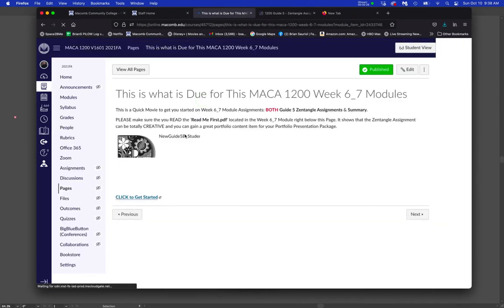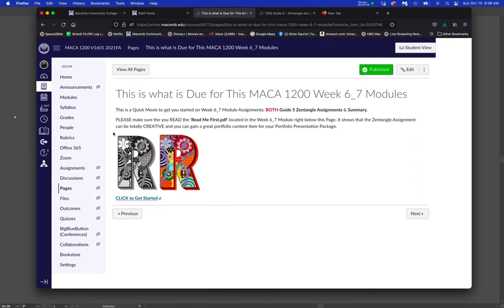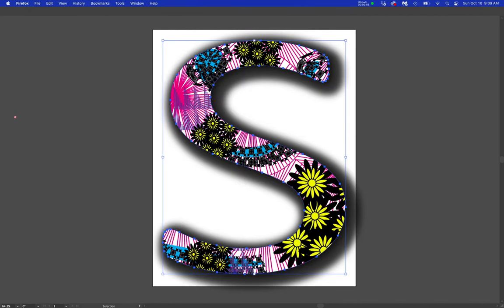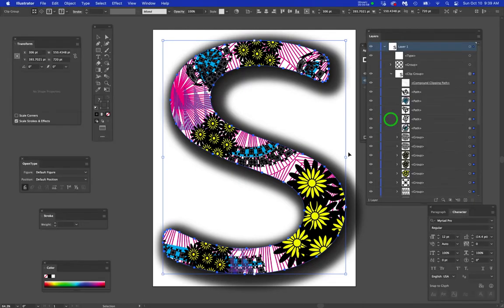So when I click on it, you can see, and I know it's small, that I have two letter R's. One is in black and white and one is in color. So I want both files, and a student has turned something in that I am really impressed with. And I want you to see, though, that a quick problem can be created if you use an effect like a drop shadow. So I'm going to put this on my other screen, and I'm going to show you this student's color version of their item.